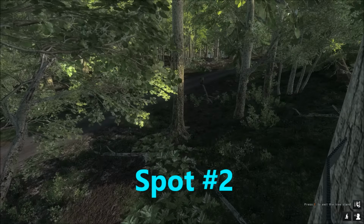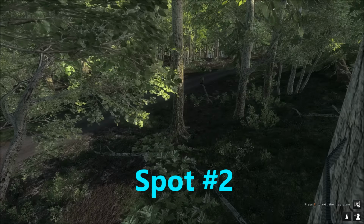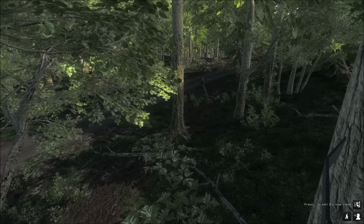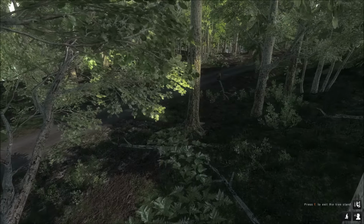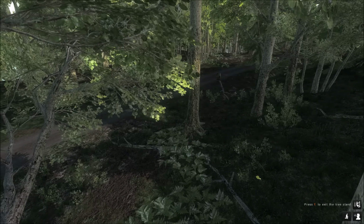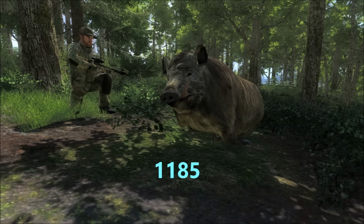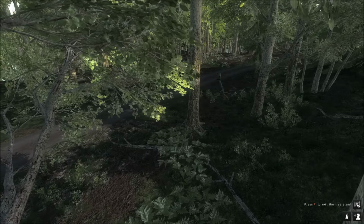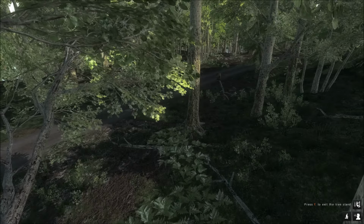Alright guys, we just reached spot number 2. And this spot is pretty good. Now this spot, you probably aren't going to have as much action as the first spot, but I've killed my biggest feral hog in this exact spot. And I believe it was 1187. And I've killed a lot of 1100 pluses right in this spot right here.